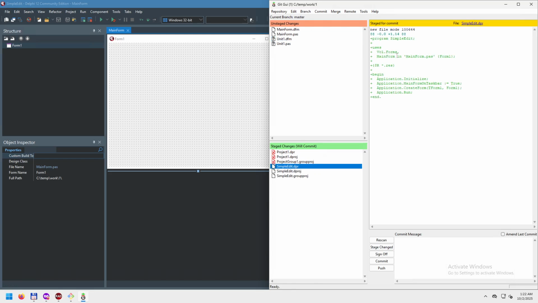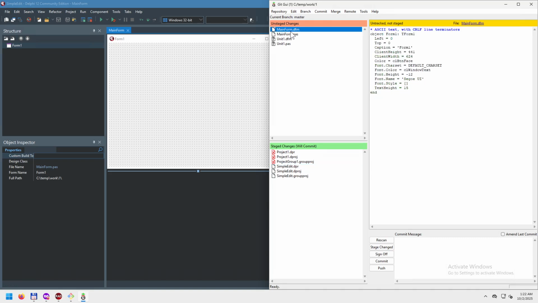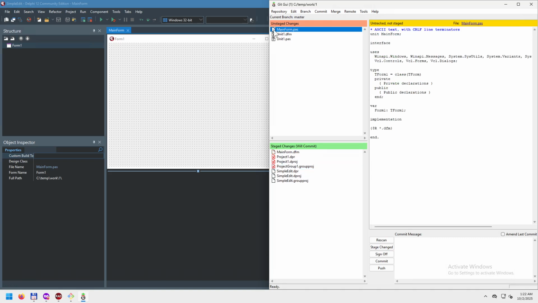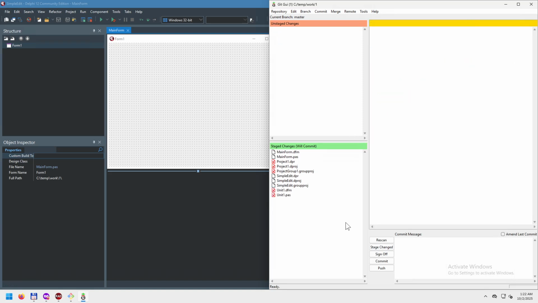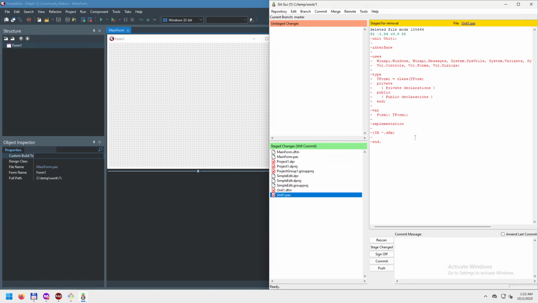So MainForm.pas, the file name, and then MainForm. Okay, the rest of the files did not change content. Inside the PAS there was no code change, just the name of the file has been changed. So that's SimpleEdit.